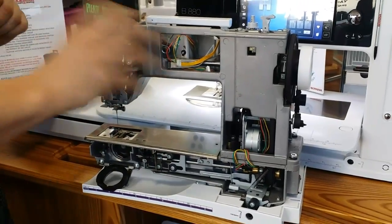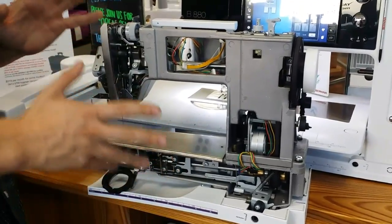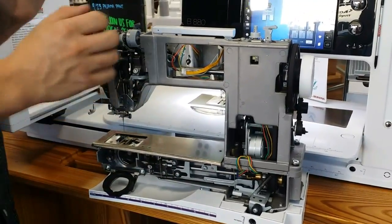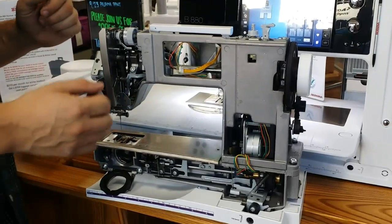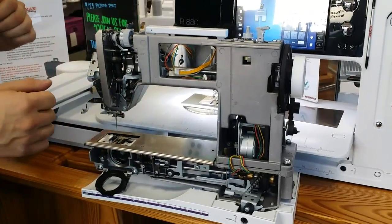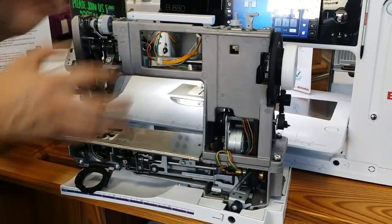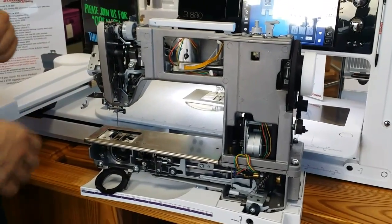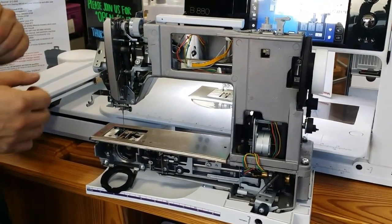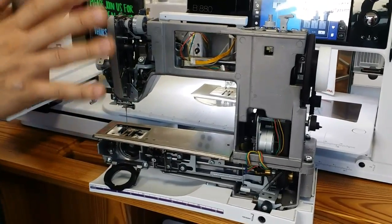Past that, these machines are so durable and long lasting from both a mechanical and electronic standpoint. I can confidently say that these machines have just as much longevity and durability as any of the old exoskeleton-style machines where they had metal bodies and no electronic parts on the inside. We just have to understand that we're working with an electronic machine, and from there we're good to go.